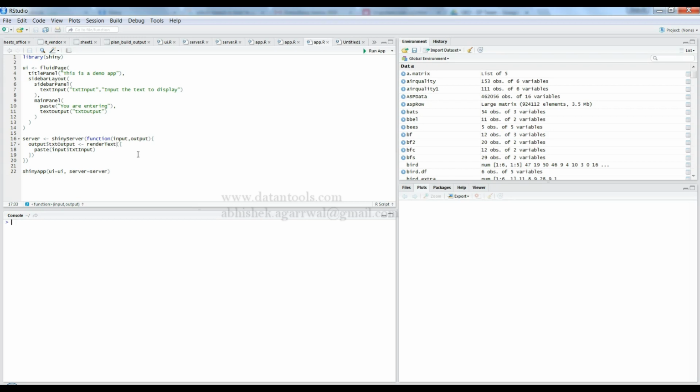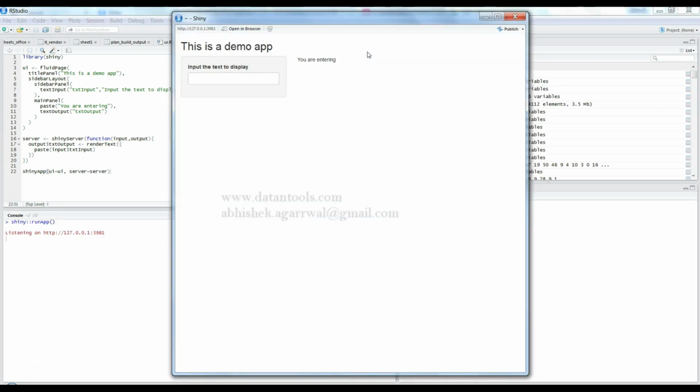So without further talking, I just wanted to introduce this concept. Here is a quick demo application which I will explain. It's a very simple and basic application, and it does nothing but accept some text from you and display it. Let's run this app, and later I will show you the functioning. If you have a good idea about what it is doing, you can easily connect it back to the code. So let's hit Run App.